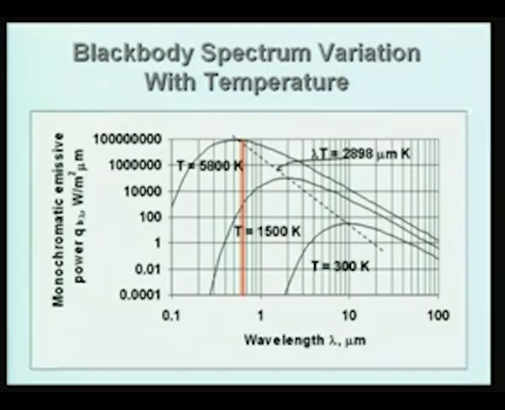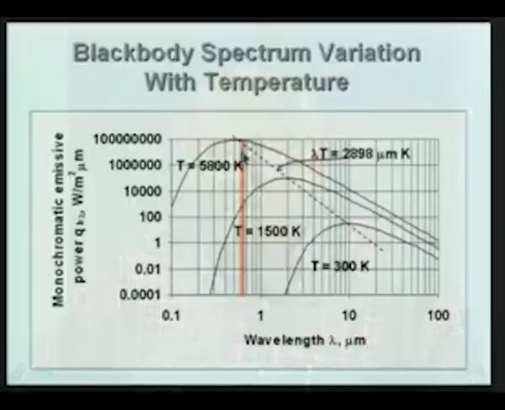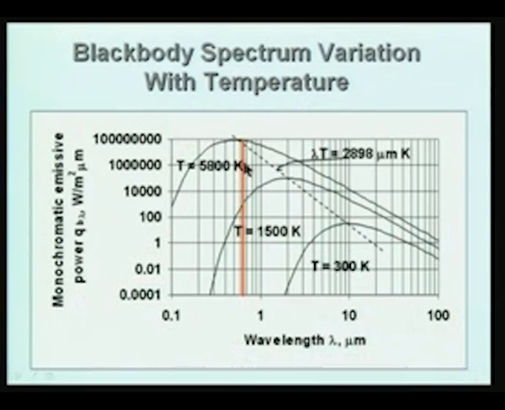Suppose you look at an object at 1500 Kelvin, with our eye we are able to see it, because at 1500 Kelvin the object will be visible. You see that the 0.6 micrometer I have chosen is in the visible part of the spectrum, between 0.4 and 0.7. So, I can actually see the object from the radiation coming out from the surface, and at 1500 Kelvin the amount of light coming out will be such that I feel it has some brightness. If I compare it with a surface at a higher temperature, that surface will certainly appear brighter.